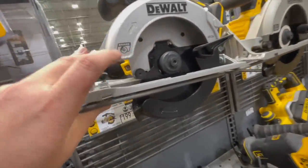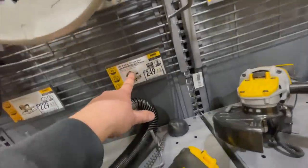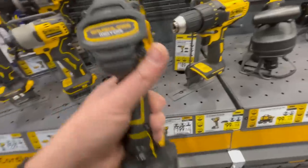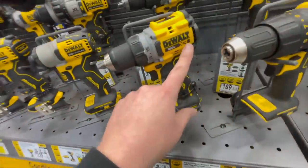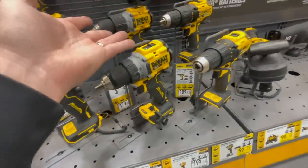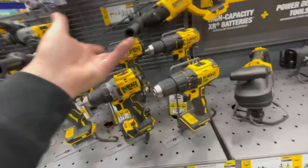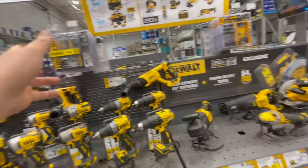This one has brake technology. $249 for the Power Detect. Which Power Detect? I honestly think that these are Atomic tools, but they put an XR sticker on the front and back so that they could sell it at more than just Home Depot, or they could sell this at Lowe's and add them to these tool sales.